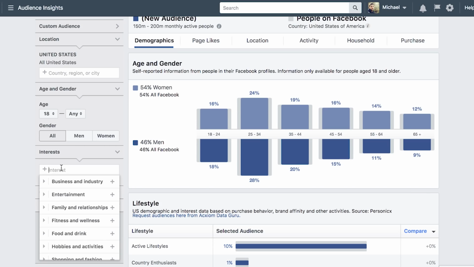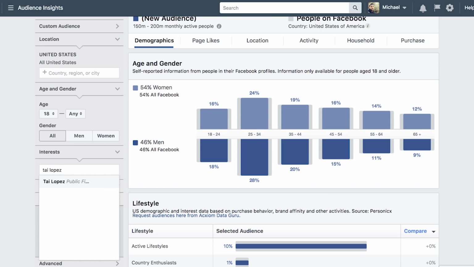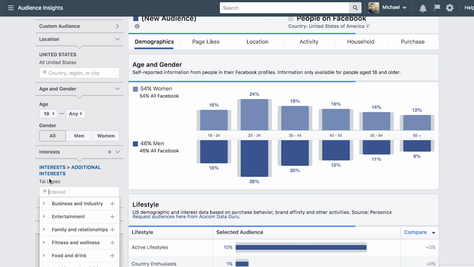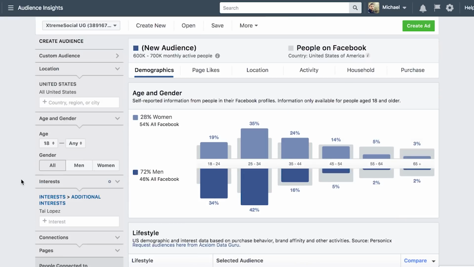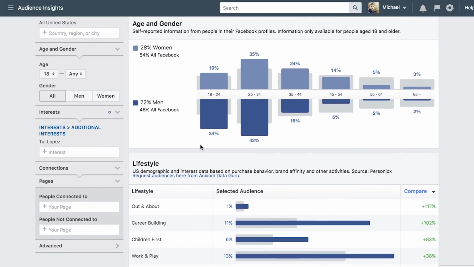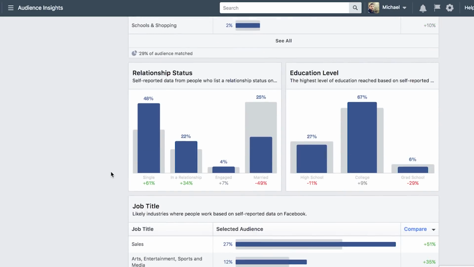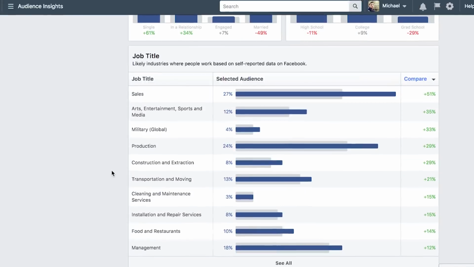Let's just take a guy like Tai Lopez right here, and we've got to make sure it's a public figure that has enough likes and enough interactions already to really get us enough data, okay? When we type in Tai Lopez, we can see that there's like 28% women, 72% men that like him, and we can see other specific things right here.